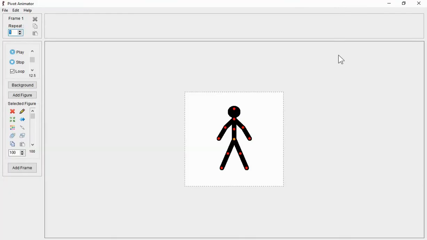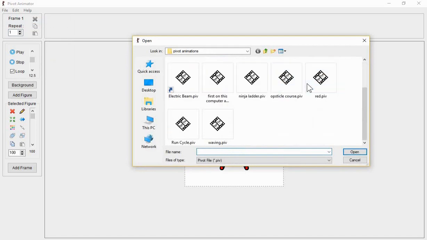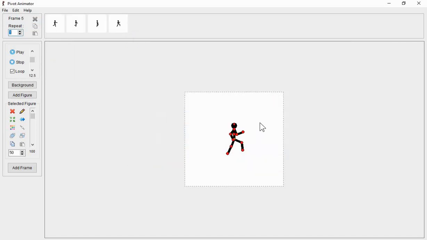So, first, I'm doing Pivot Animator. You can download that. If you ever do download it, there's a whole bunch of software that will kind of hitch a ride, and you can download it with it, but you don't actually have to download all of those, so don't. But this is my little animation that I made. It's this tiny run cycle, okay? Pivot is pretty simple, but it's also really limited, so I just like to play around with it.